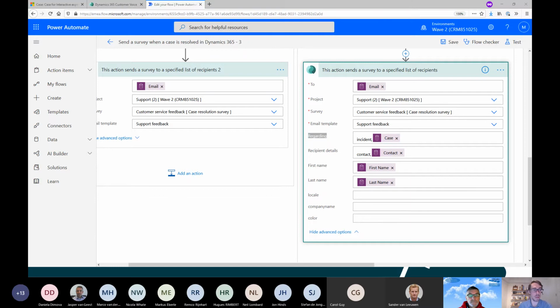In the meantime, some questions have appeared. So let me take a moment to address those. First question from Roland. If you place a form on a website, can you automatically create a record in CRM? Yes. So yes, when you place a form on a website, the record will automatically be created for the answer of the survey, and then you can automatically have a lead created for that as well. We'll look at how records end up in the common data service in a moment.